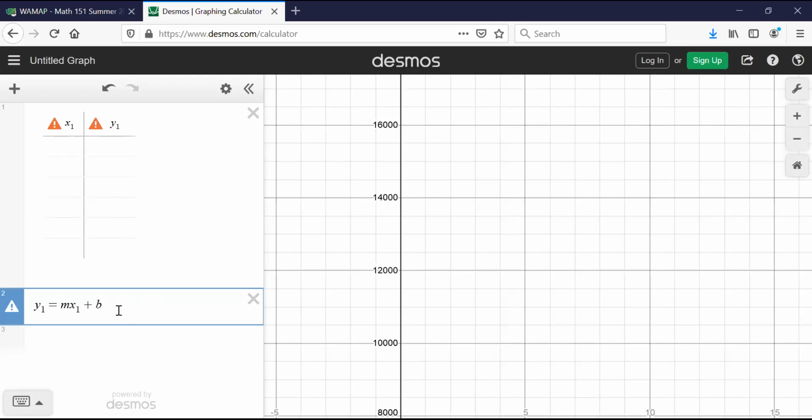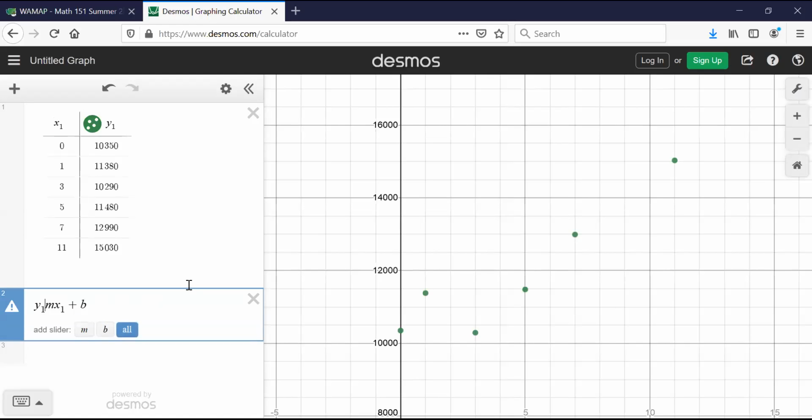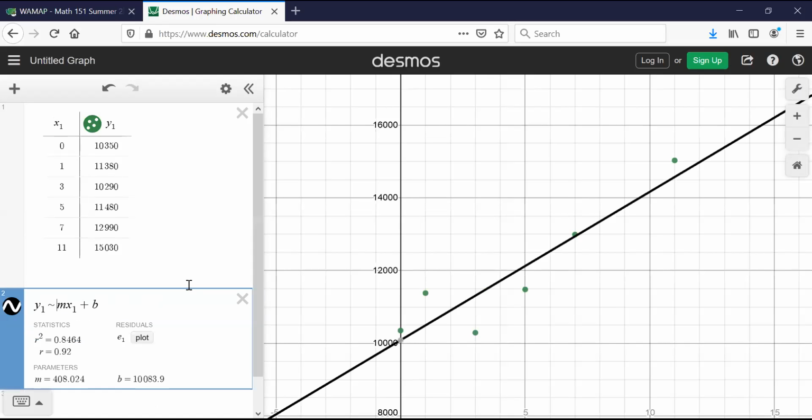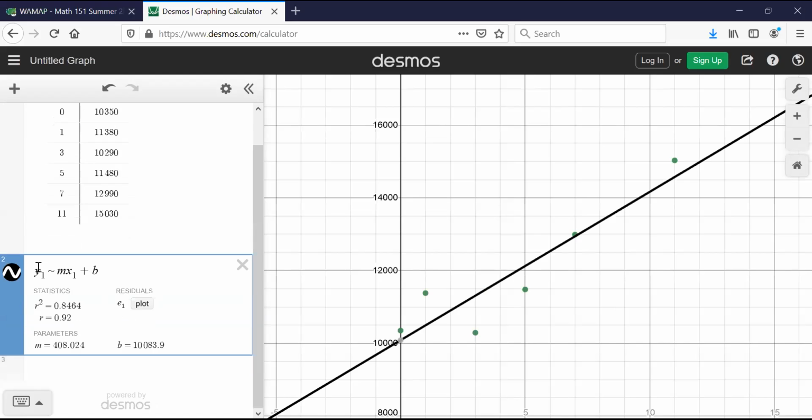And of course I screwed this up somehow, which of course would happen right during the video. Oh, sorry. The other problem is we don't use an equal sign here. We use the tilde, which you can get by doing Shift and the button right next to the 1 on a keyboard. So now it's giving us the regression line. So it's that y tilde looking thing, m x sub 1 plus b. And notice here it's told us what the values for m and b are, and they've also given us the r value. Okay.